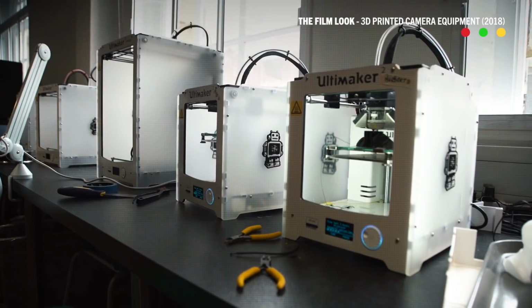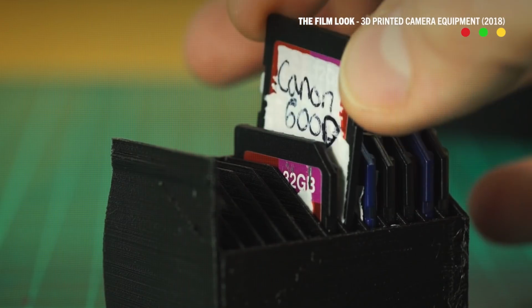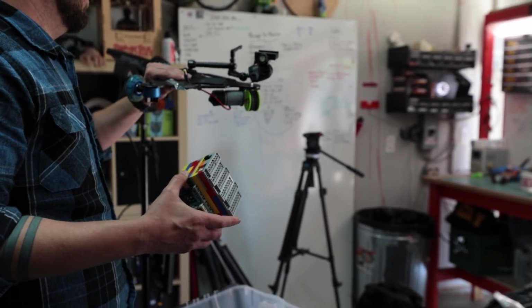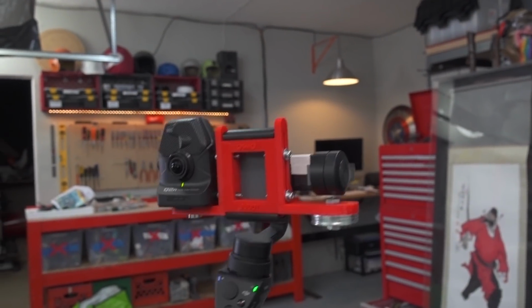However, if you are really into building stuff and you're really willing to step it up a notch, then 3D printing opens up an entirely new world of DIY filmmaking, and that is where things get really interesting. You're also able to design and create tools that don't already exist. Things like this rig here that Eric created that allows you to use a GoPro on your Osmo Mobile, or if you want to get really crazy, things like this.